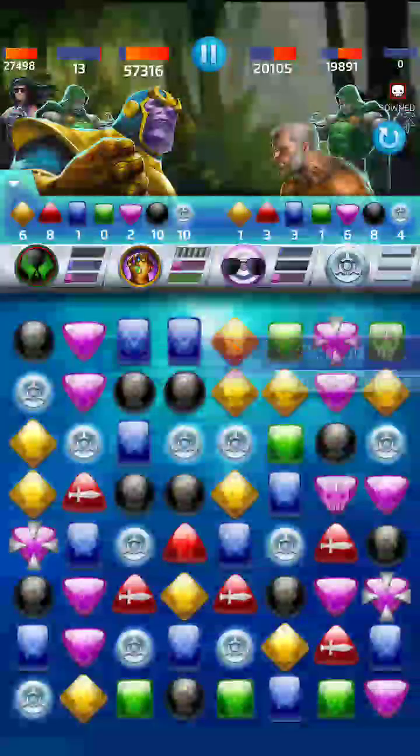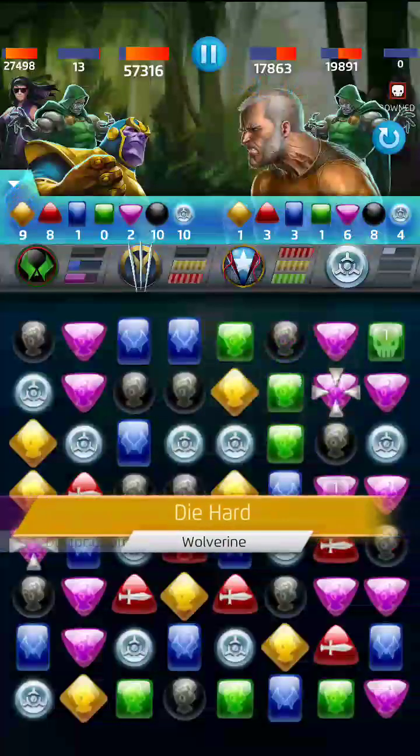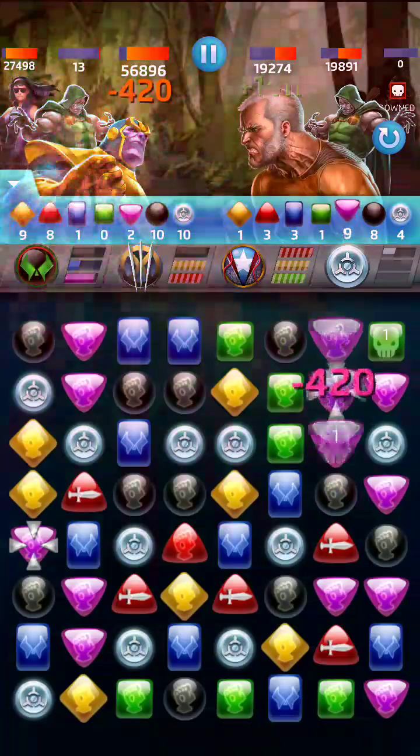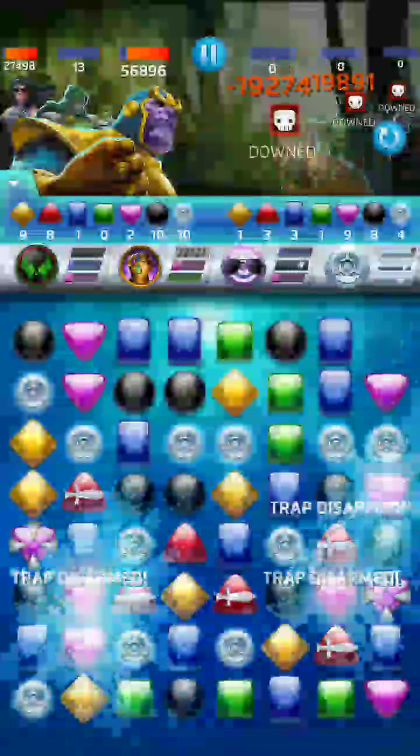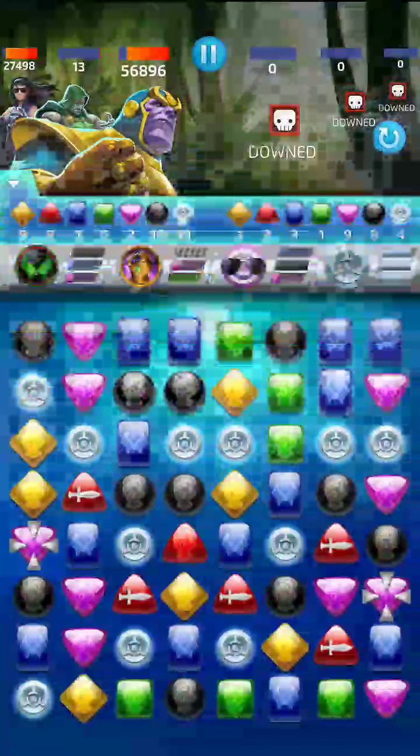They have a real incentive to match purple because it's one of Doom's colors, but I don't have a way to protect that. One more match on Old Man Logan and he'll be down around that 20,000. Oh yeah, we can protect it right here. Nope. Of course. But it's alright. This match is over. Perfect. Doom survives with 13 health.